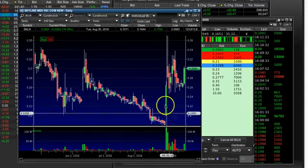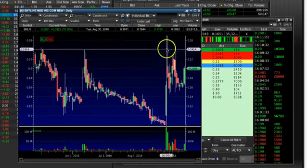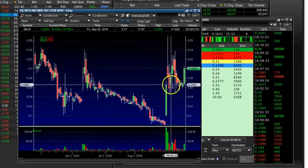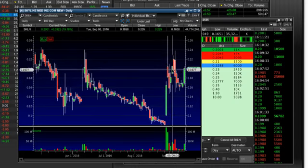Same thing — it had a big green day here, and even though it didn't finish strong the second day, it had some follow-up. And then here you have one green day and another day of follow-up, a second green day. So the past three times that it's had a big green volume spike, it has also extended the next day. And that is what I am looking for when I buy a stock.